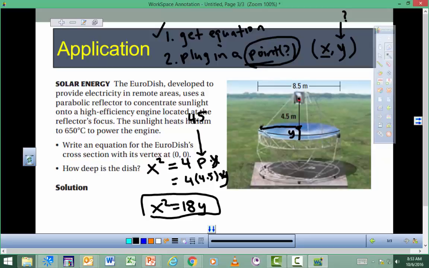Here's where you look this way. You say, hey, there's an x coordinate right there. If this is my x-axis, you come over this way and then you go up that way. Likewise, you come over this way and you can go up this way. It's this x distance that I do know, and it's that y distance there that I'm trying to find the height of. That's the height of the dish at that point. Does that sort of make sense?